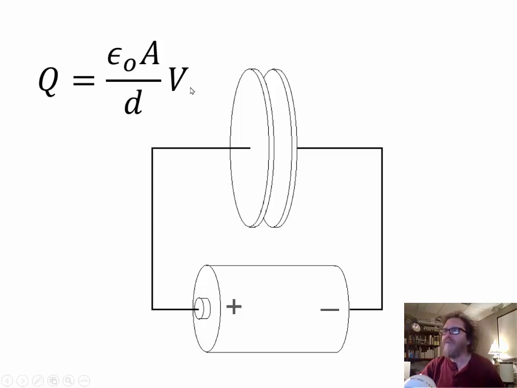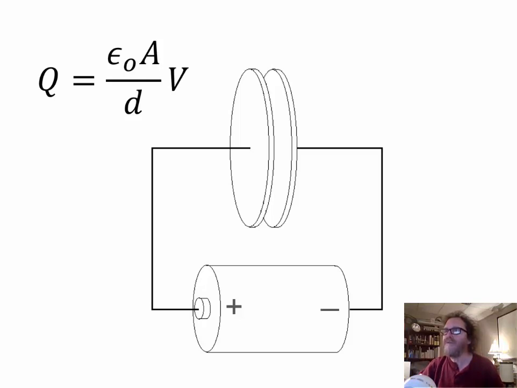What may not seem so obvious is that the amount of charge is inversely proportional to the distance between the plates. The closer the plates are together, the more charge will build on the capacitor for a given voltage. And you can sort of see why that is when you think about the positive charge on one side and the negative charge on the other side. They'll attract each other by the Coulomb force, and so they sort of help each other get onto the plate. So anyway, this is how much charge will form on a plate.